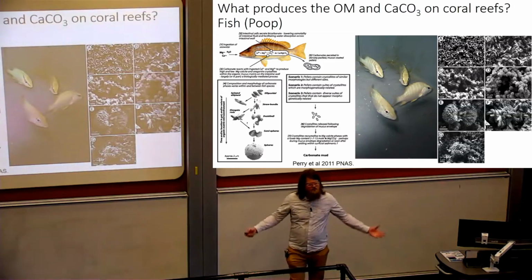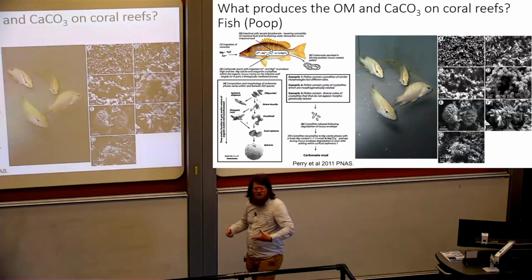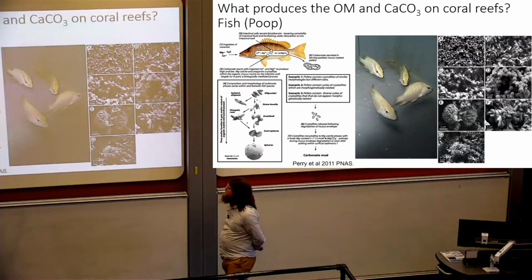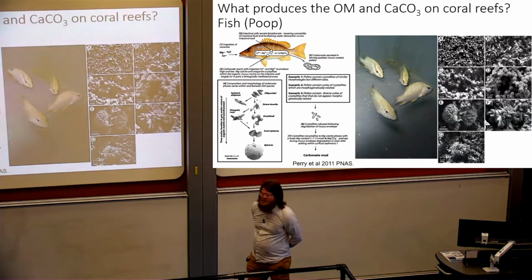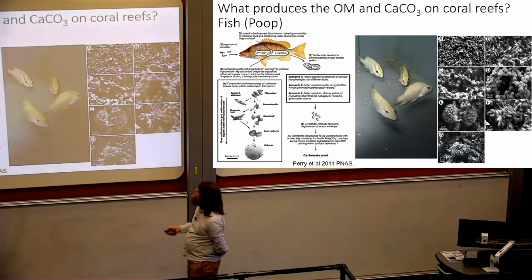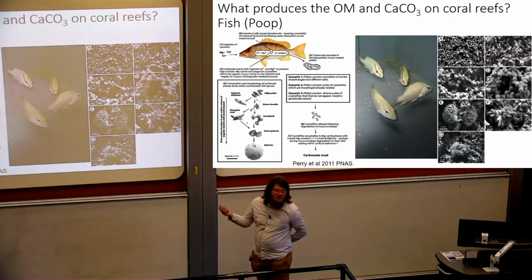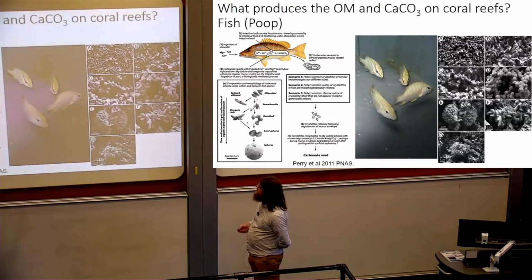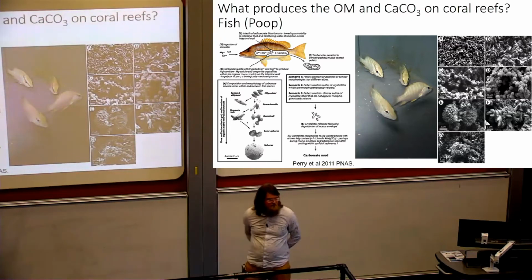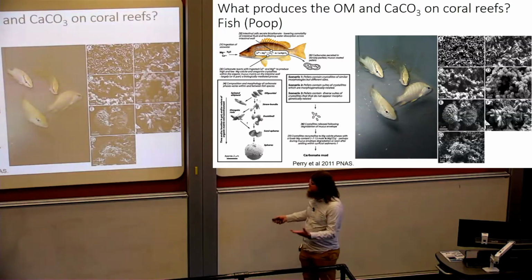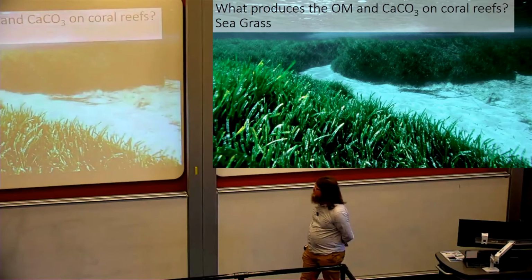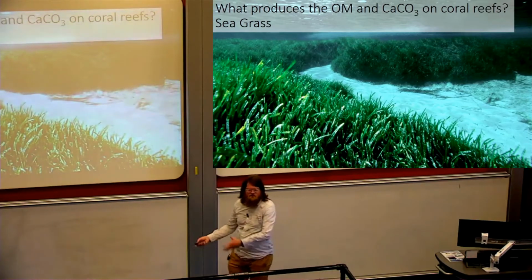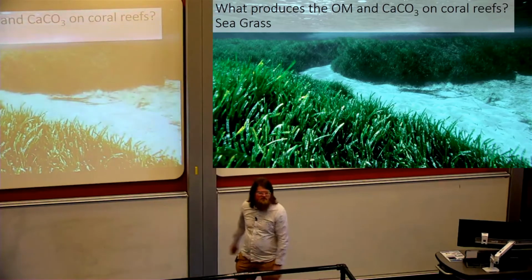Even fish produce calcium carbonate. So fish, not bony, they don't have calcium carbonate skeletons, but when they drink seawater, they process that in their stomachs in such a way that when they poop out stuff, I guess fish poop, it contains microcrystalline calcium and magnesium carbonates. So this is fish producing solid material out of seawater. And you also have things that just produce organic matter, so things like seagrasses and seaweeds.